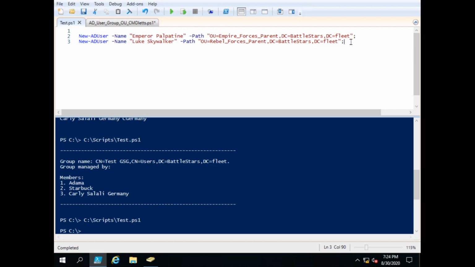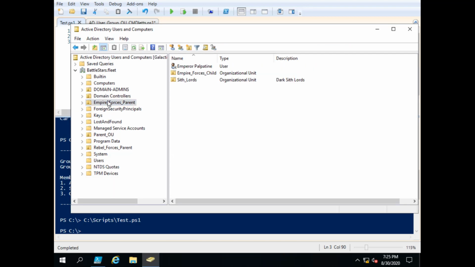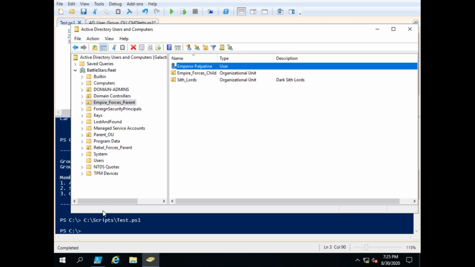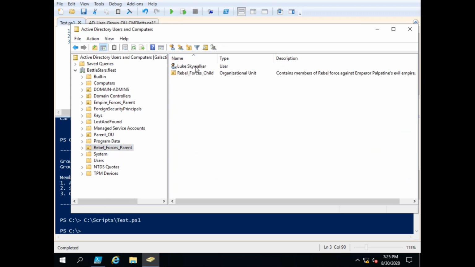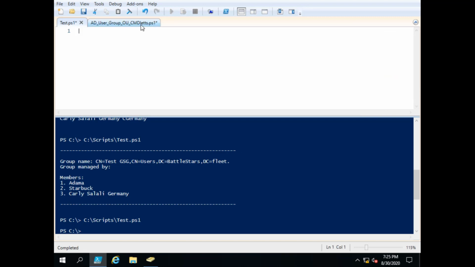But we'll look at how to populate all those values later in a provisioning script. But, quick and dirty, here's two very simple, albeit incomplete users. In Empire Forces parent, here's Emperor Palpatine. And in Rebel Forces parent, here's Luke Skywalker. Okay, so we've created two user accounts in Active Directory using New-ADUser.